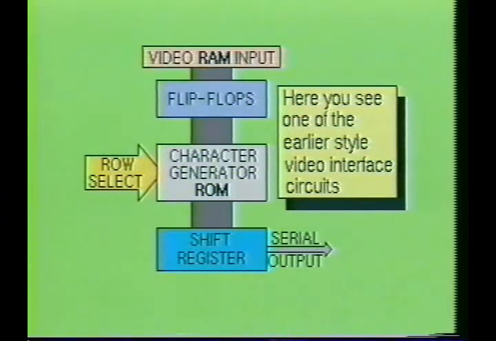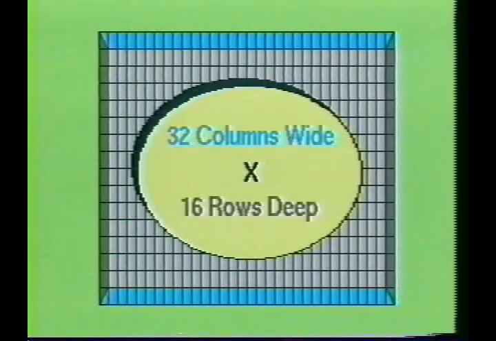This section is referred to as the video RAM, and in earlier models, this section was typically 512 bytes. Now with larger modern computers, the demand for video RAM space has greatly increased. Since there were 512 bytes of RAM set aside for the video screen, the display was divided into 512 sections. The screen was divided into 32 horizontal sections, or columns, and 16 rows were displayed. Each section was able to display one alphanumeric character.